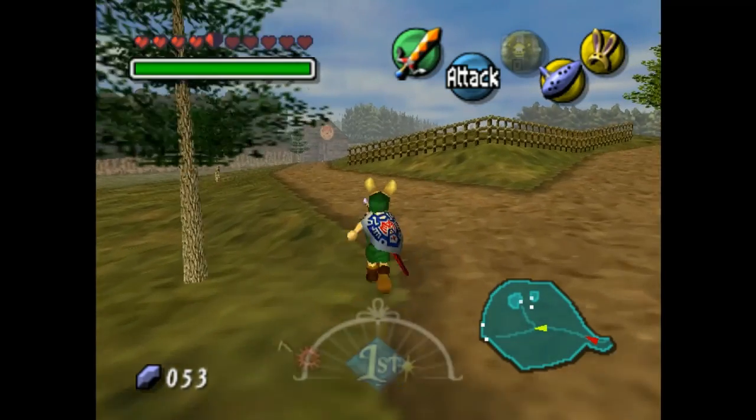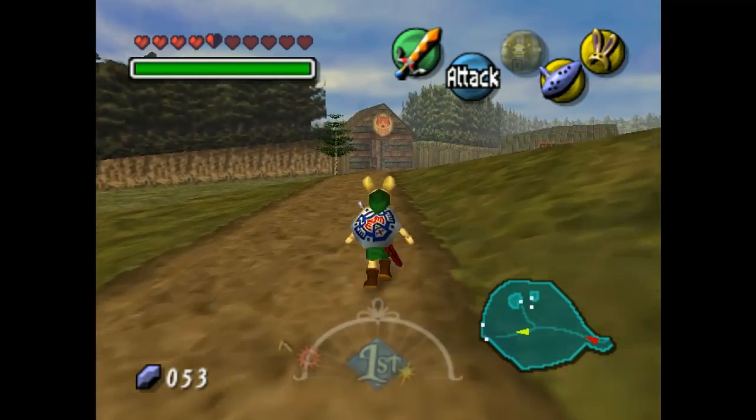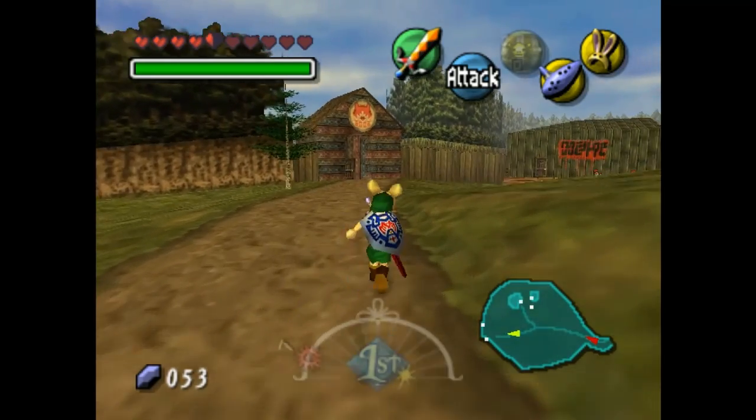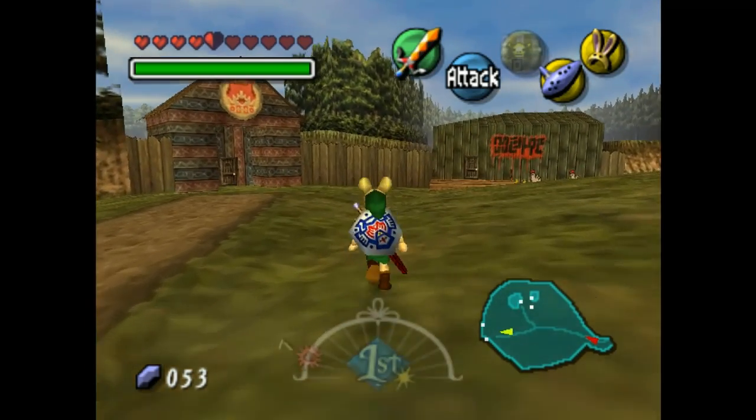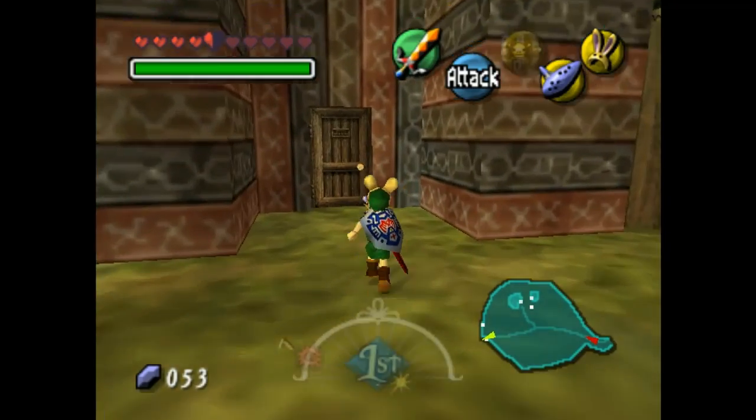Alrighty. Where is the dog race? You've got the Mask of Truth now, correct? Yep. So we can do the dog race real quick. Yes, that's what I'm intending to do. Don't you have to bet the 50 rupees? Yes.